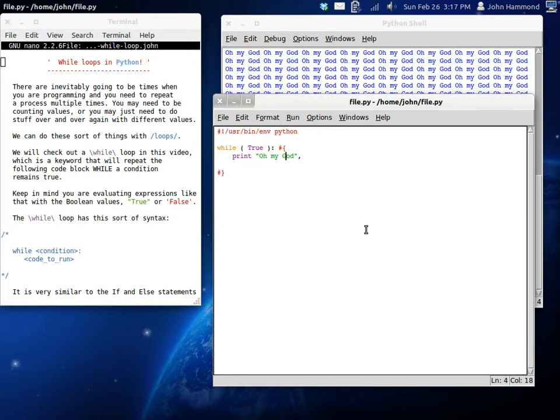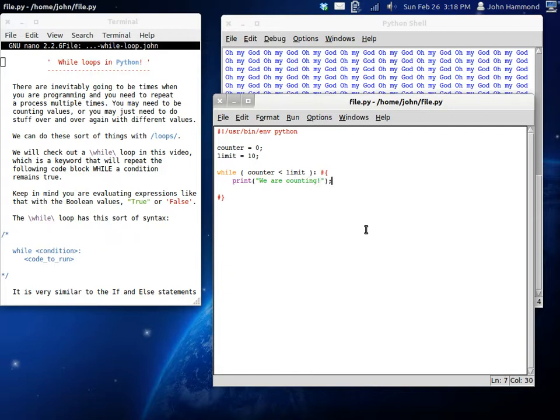There's nothing stopping it. But let's say we tried something with a variable. Let's give a counter. Let's say counter equals 0. Now we can have a different condition. Counter, if I can type things correctly, counter is less than, let's actually set another variable here. Limit can equal 10. So while counter is less than limit, print, "we are counting."